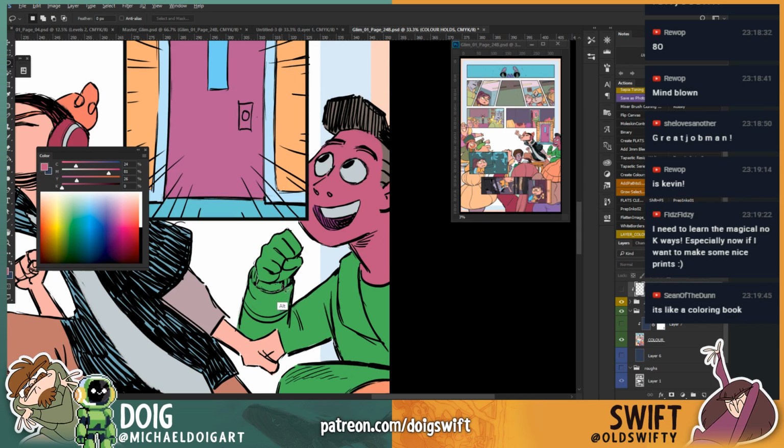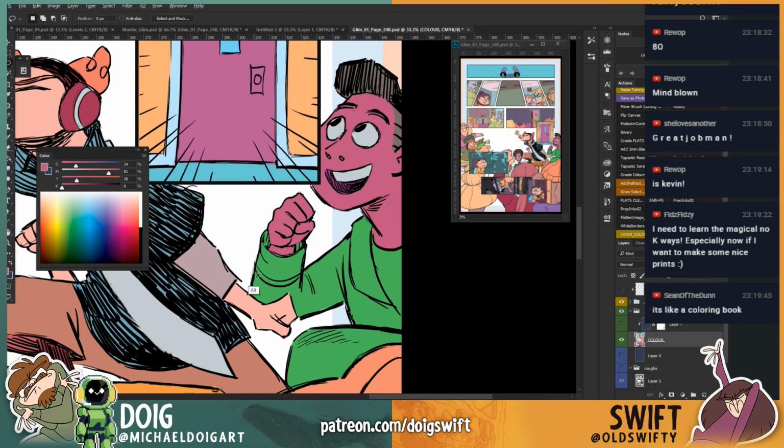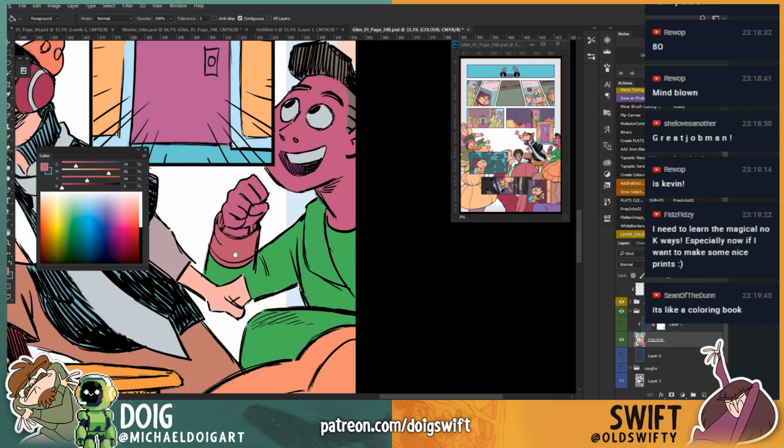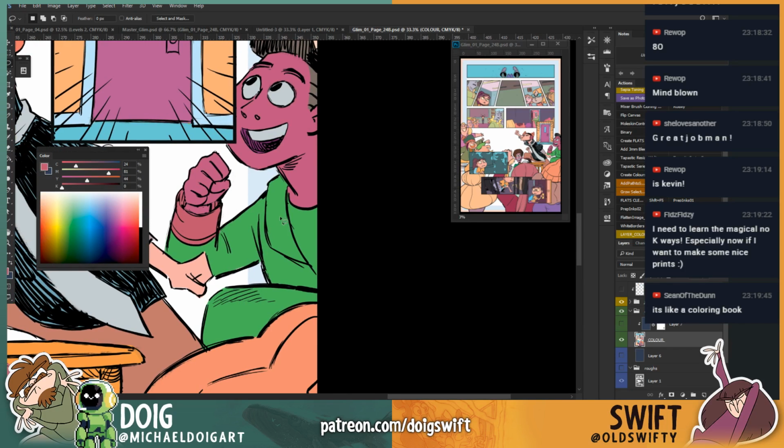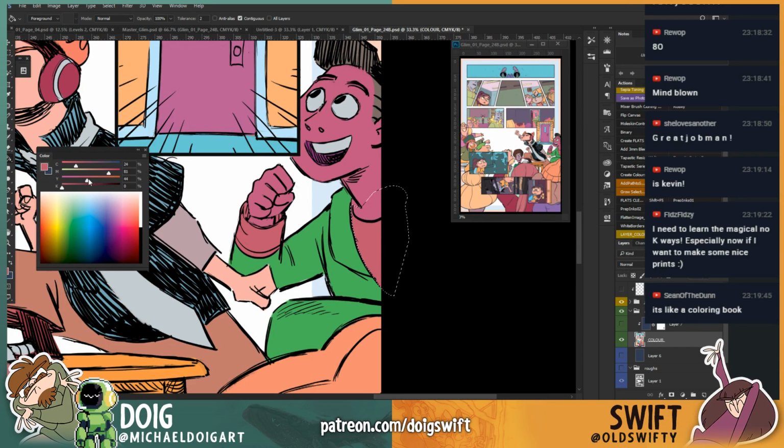What I'll use is the lasso tool, pick out an area, and then fill that area. Pick another area, fill that. And I'm using Alt to give myself a polygonal lasso tool, so I don't give myself carpal tunnel by holding the tablet down all the time.